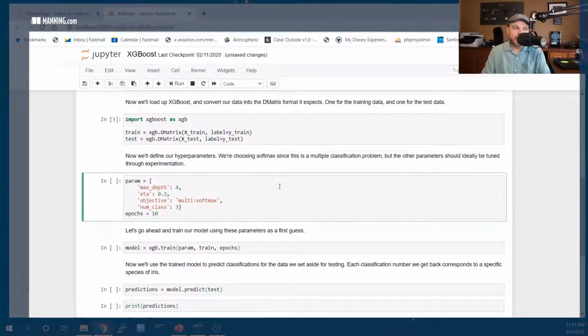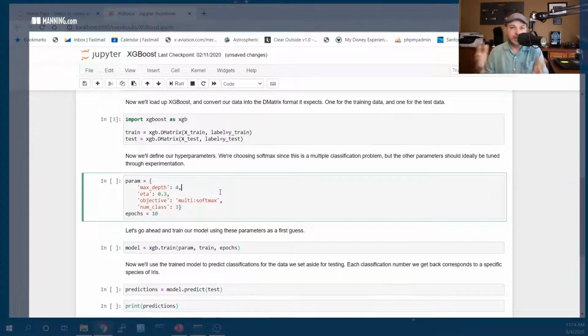And here we just took a best guess at some parameters from the documentation. We're capping the depth of the tree to 4. The learning rate, eta, is set to 0.3. For the objective, we're using softmax. And we do have to tell it how many classes we have. Num class is just how many different labels we have. So we have 3 different species of iris that we're trying to predict here, so that value is 3. That one you don't have to guess about, but the other ones are basically hyperparameters that should be tuned.